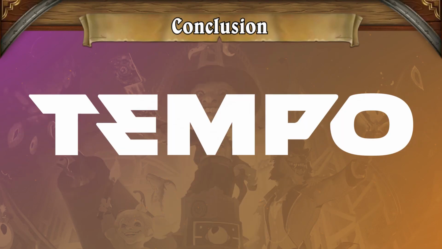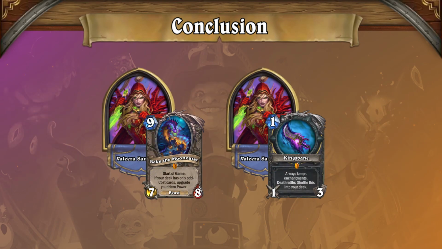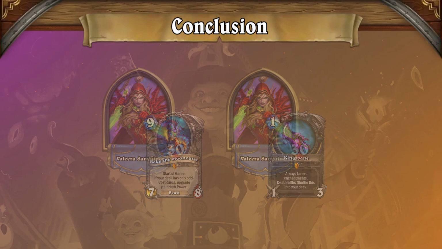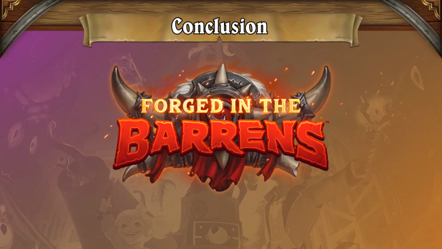All in all, we've seen some serious shakeups with the recent balance patch, with the buffs bringing former Wild staples back out of the woodwork, and the nerf to Nitro Boost Poison cutting aggressive Rogue out of the meta, and opening up space for other decks to potentially thrive. We've only begun to explore the possibilities of the balance patch, and with Forged in the Barrens releasing on March 30th, we don't expect the Wild meta to settle down anytime soon.